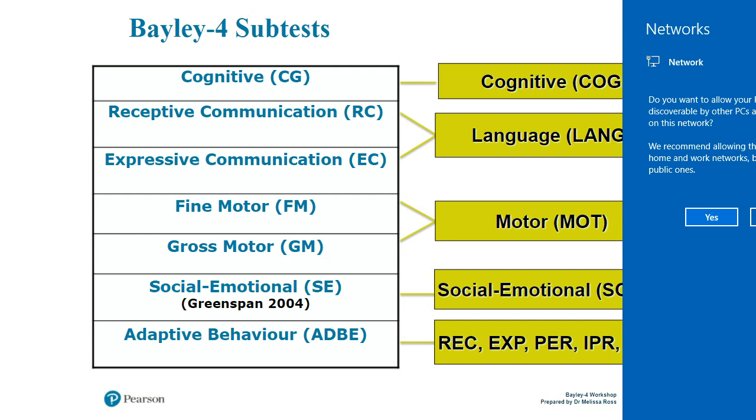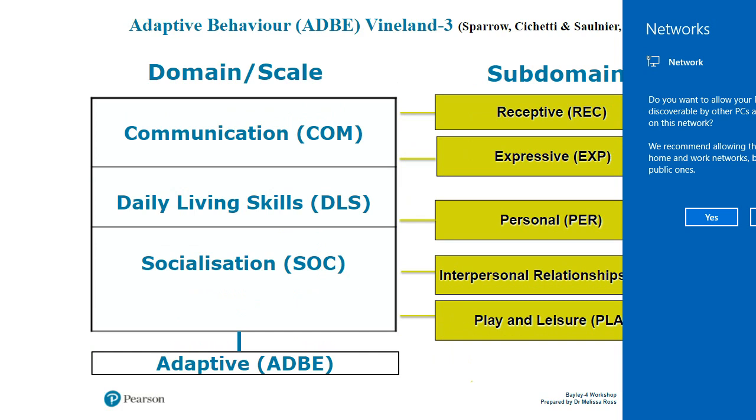The child's adaptive behaviour can also be assessed. You may like to use the adaptive behaviour to obtain additional information on how the child is functioning in a more typical environment. You may find it particularly useful if the child's behaviour prevents them from completing the Bayley-4 assessment, or if the parents indicate that the child's performance on the assessment items is not representative of their everyday skills.